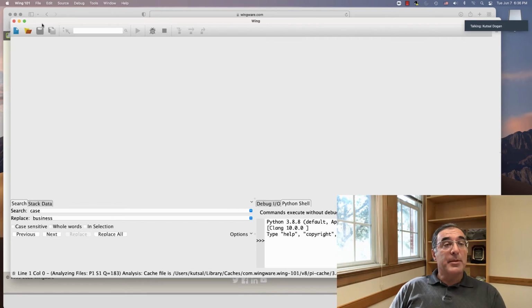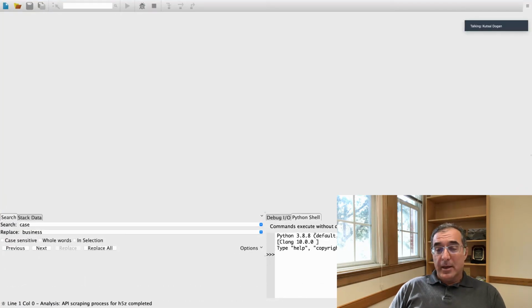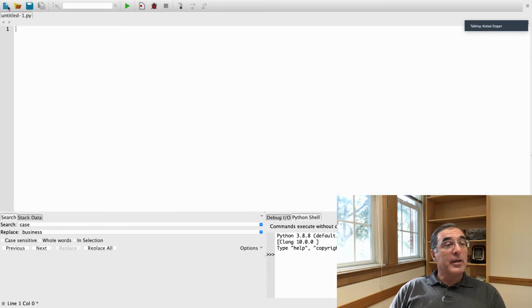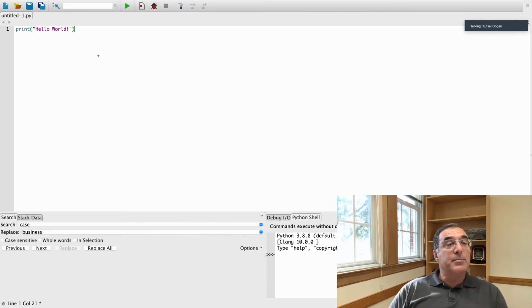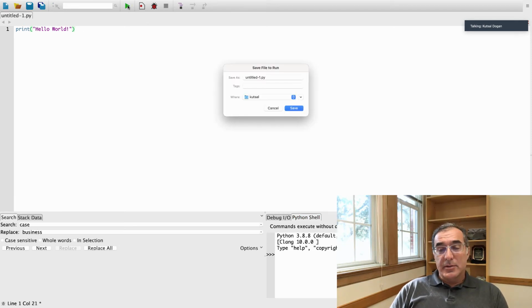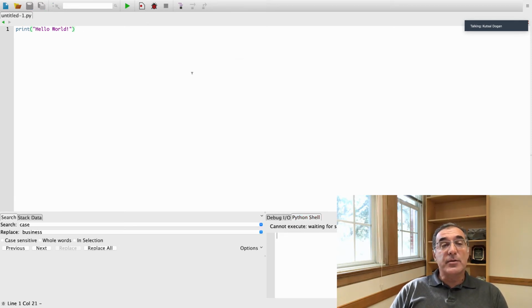Right, so this is the environment, and this is what we call an IDE. An IDE allows you to have a Python shell where you can run Python commands, or you can create files with the extension .py, save them and run them. So for instance, I can save this with this name and type here my first Python statement and go ahead and run this. You'll see that it's going to, let me save this first. It's going to go ahead and run it and print hello world on my screen.